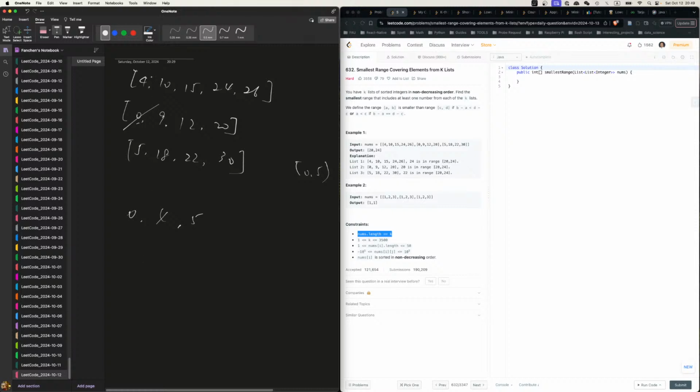Next smallest is 4, right? So basically we're saying if 0 is in it, then it's going to be 0, 5. So 0 is done. Now it's 4. Anything smaller than 4 we don't consider. So for 4, it's going to be 4, 5, 9, which will get 4 to 9. Okay, now 4 is done. Now 5 is going to be 5 to 10. Right? 5 is done. Next is 9. 9 is going to be 9 to 18.